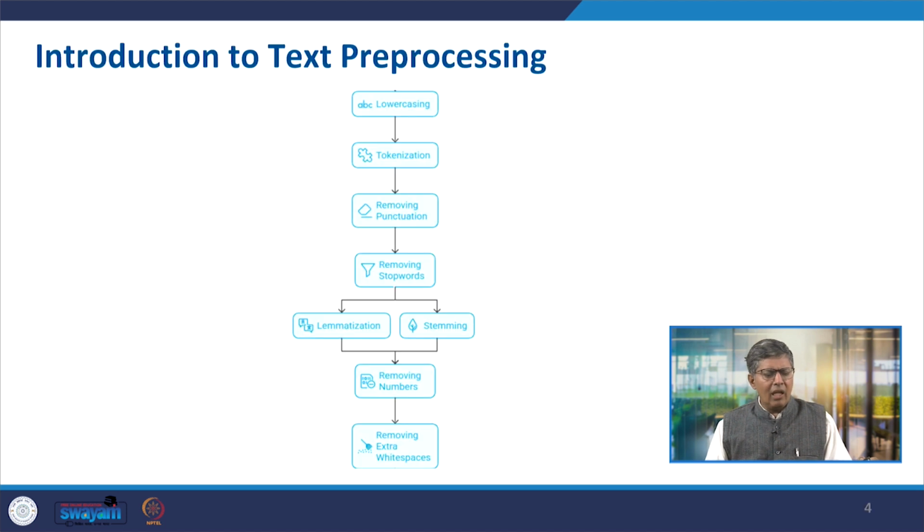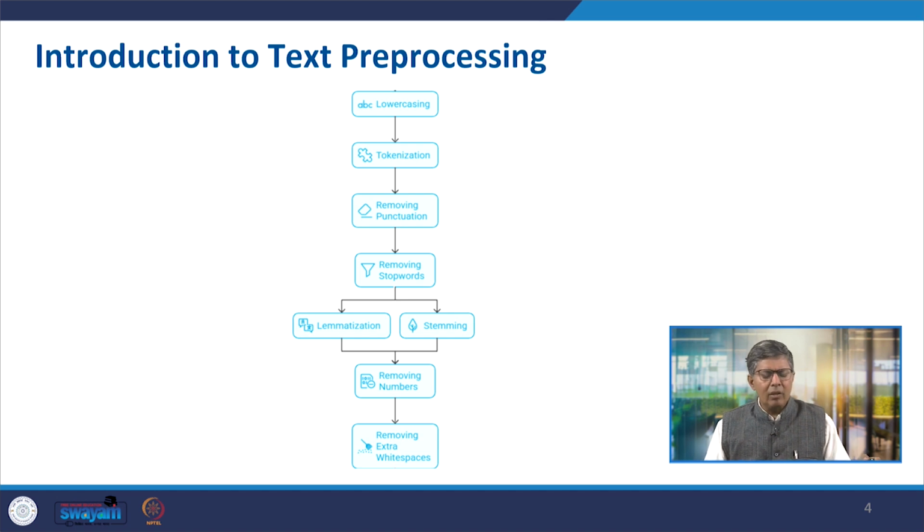Okay. So this is how text pre-processing looks. As it says, before you get into any text analysis process, you have to understand what text pre-processing is. Now, what does text pre-processing mean? Basically, before you process the data, some amount of cleaning and some kind of purification of the data is required.